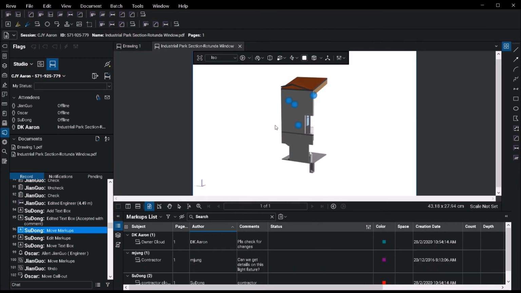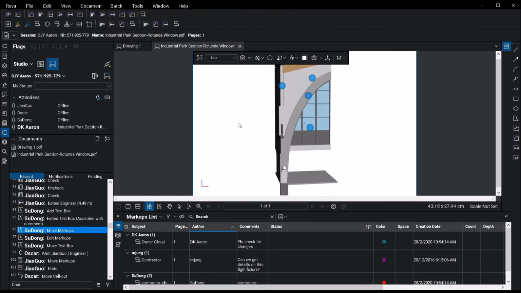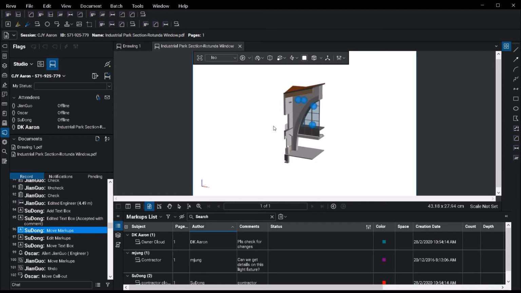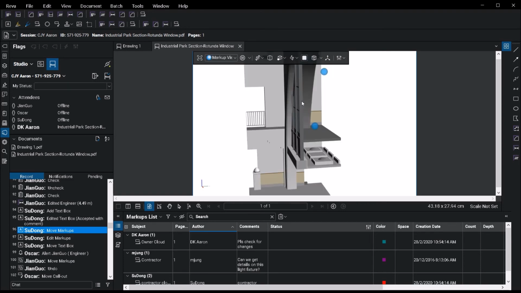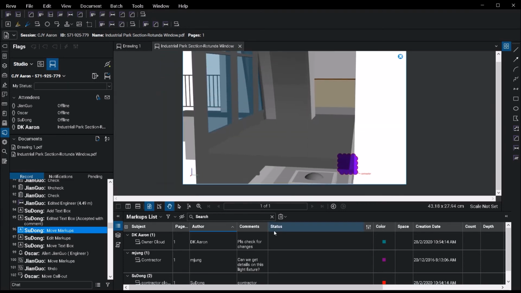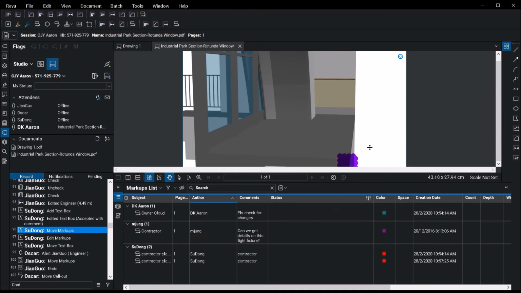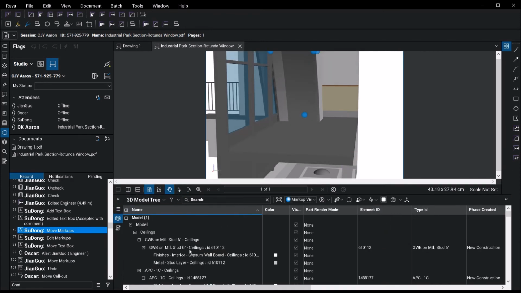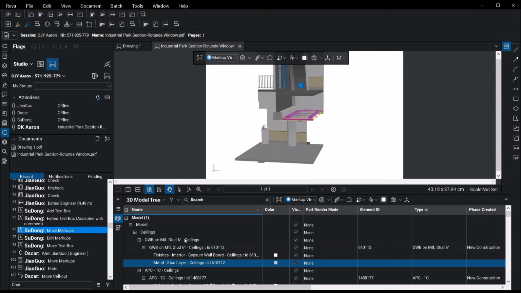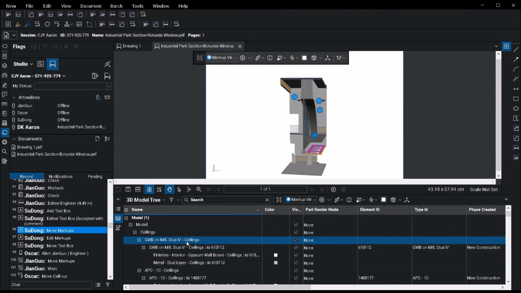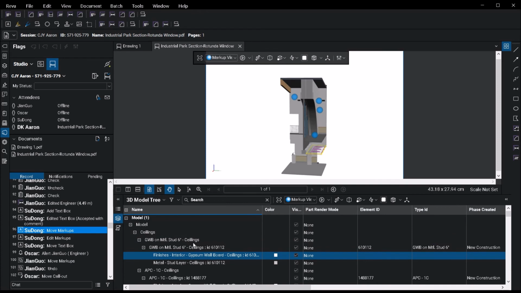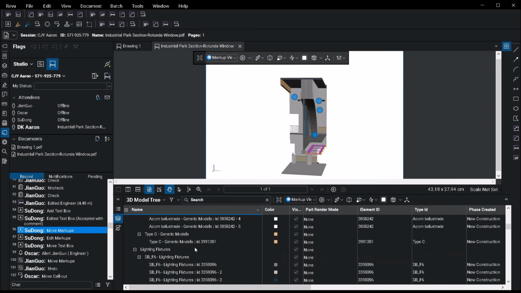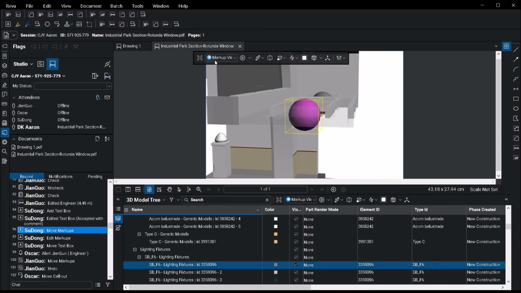Something additional, you can also upload your 3D PDFs, where you can do your markups as per usual. Each individual item is a markup, sorry. So you have all the items here in the markups list. Something that comes additional with a 3D PDF, you can also make use of the 3D model tree. So you can actually look at each individual item or so-called object that is within the 3D PDF. You are able to do all these things.